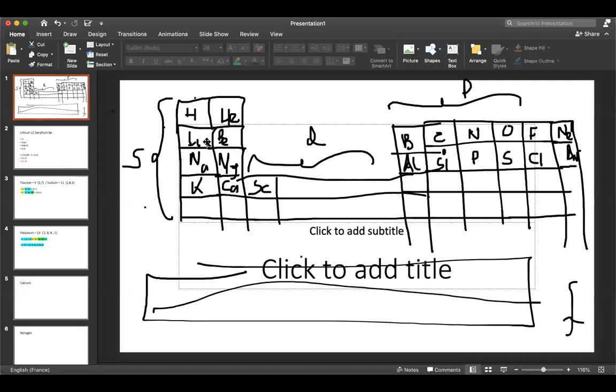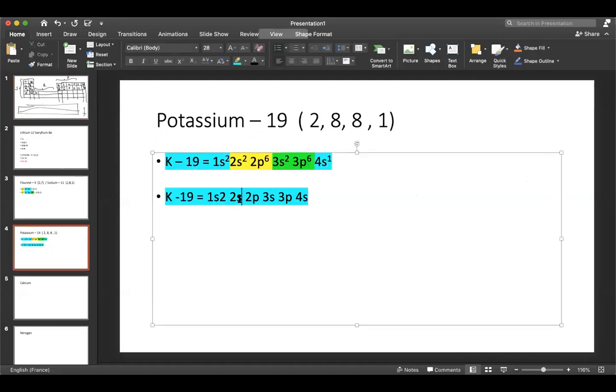You are in the second energy level. You just count on call. So you're counting how many? 1, 2. There's nothing more for the S sub-part. You come here and say there are 2 on call.